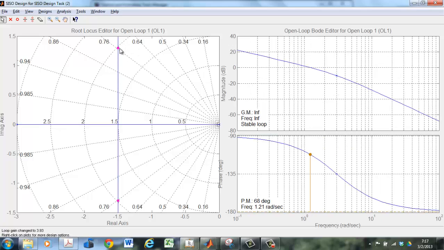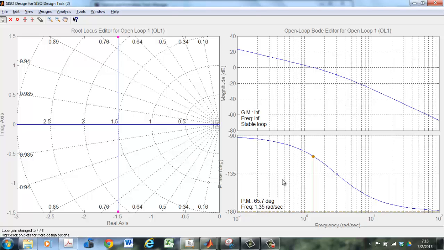I'm interpolating between 0.64 and 0.7. And if you look down at the bottom left, you can see that the damping is being written out for me. So 0.7 is going to be right about there or so, 0.71. And I look over here on the right, and I see that my bandwidth for 0.7 is going to be about 1.04. This crossover frequency here would be about 1.35. It's listed right here. It's showing to us 1.35.